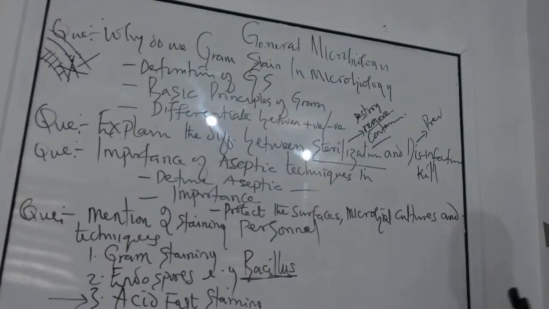Then the third one is acid fast, the one they normally use for Mycobacterium tuberculosis, because of the additional protective layer that you find in them. That means they will first use acid to dislodge or break down that layer before they apply the other stain. So an example of that is acid fast.